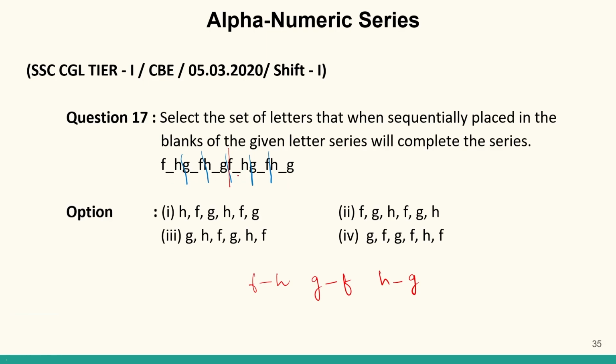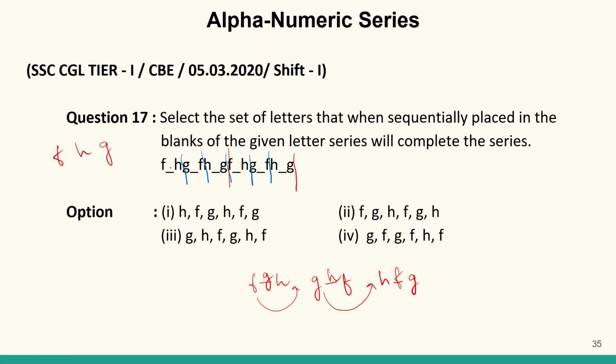Either I can break it like this, because after this it is repeating. After this, the series is being repeated, right? So I can see that 3 letters are being used, F, H, and G. So if I fill G over here, if I fill H over here, and if I fill F over here, does it make any sense? Yes. First F is coming, then G, then H. Then we move the F to the back position, and we get G, H, F. Then we move G to the back position and we get H, F, G. So it is definitely following a logic, right?